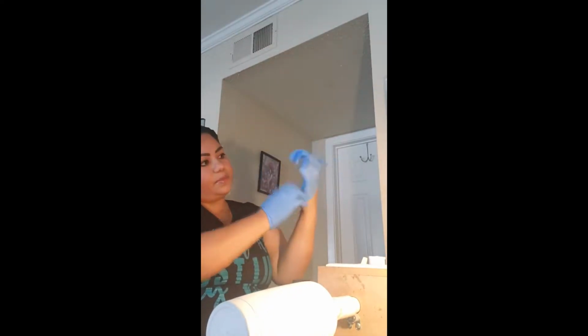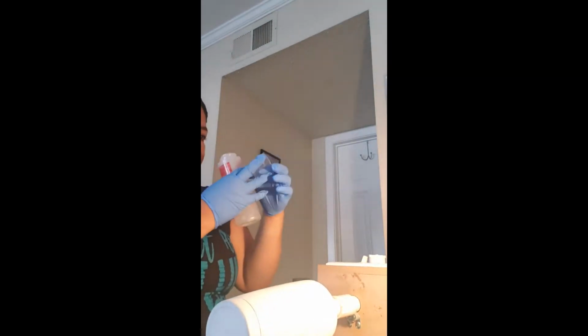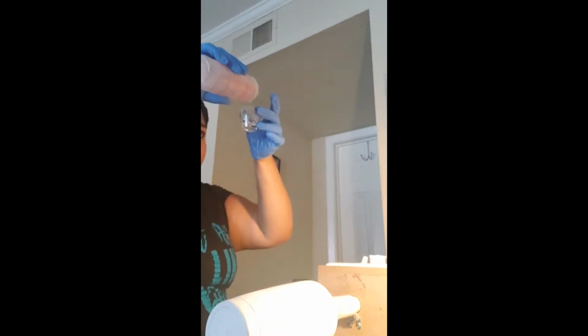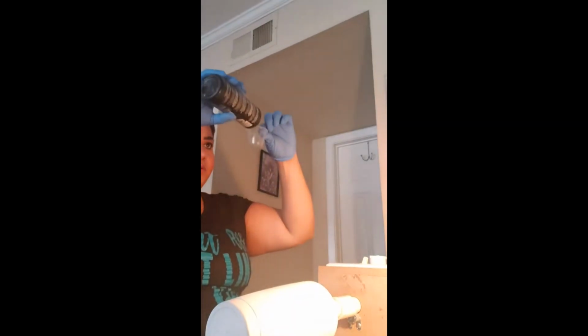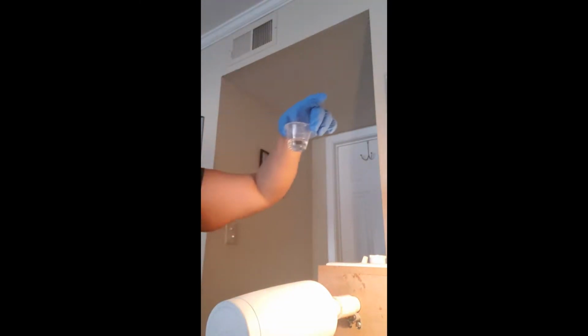So A, and I'm gonna measure it to 2.5 milliliters. Actually, probably 5 milliliters each. That's A, and then B. I poured too much. So what I do is let them settle so I can see the measurements. And this one's way over.